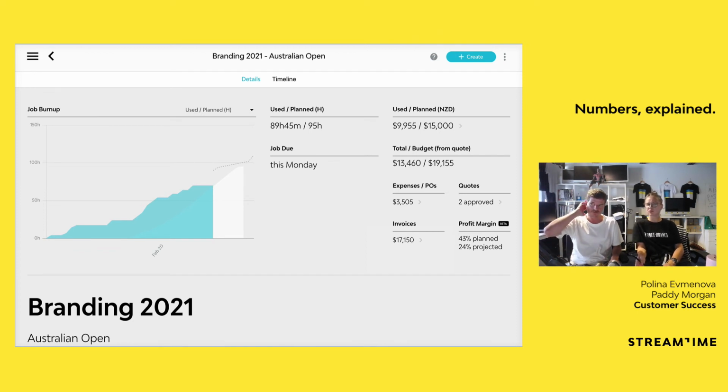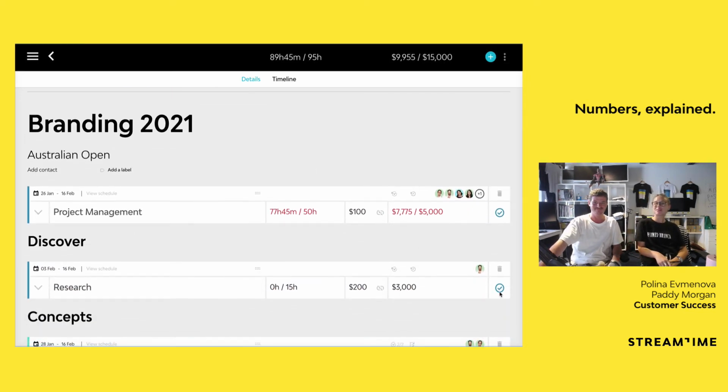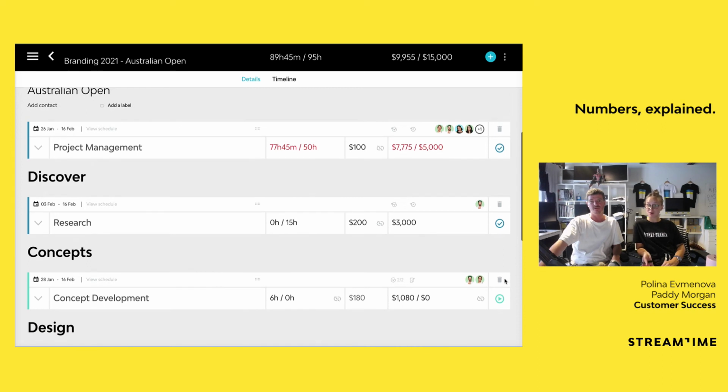Also important is to complete your items as you go, because we then take that into consideration when looking at actual figures, actual projected profit margin, and the confidence, as Patty said. Yeah, but it's not just here that will have a positive impact. Those statuses have been designed to impact your Streamtime account positively in other areas, like people's to-do screens, helping clean up the work that they're actively working on. So it's just generally good practice to keep on top of those statuses as well.